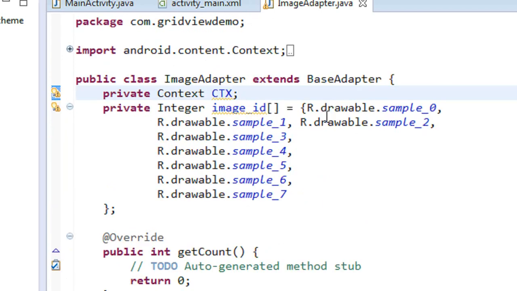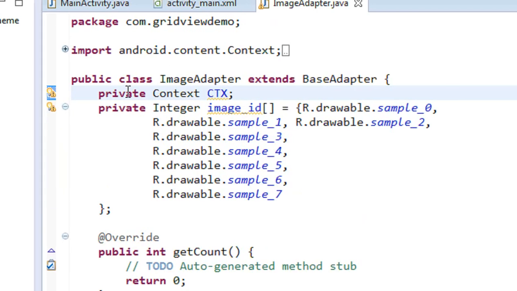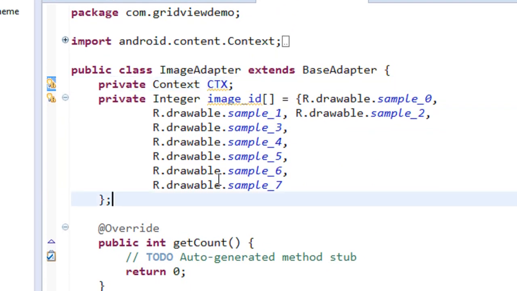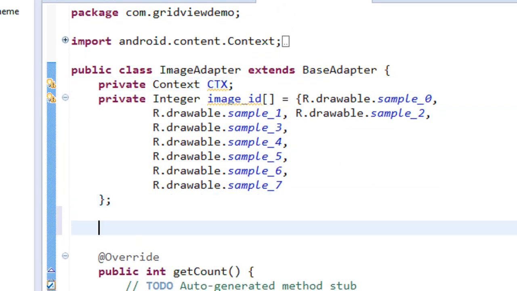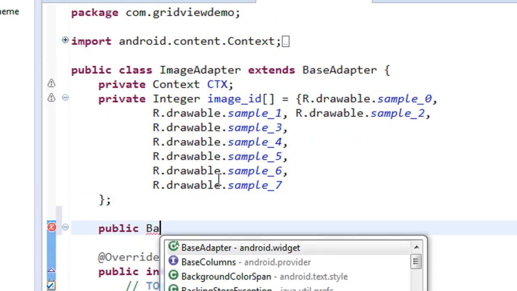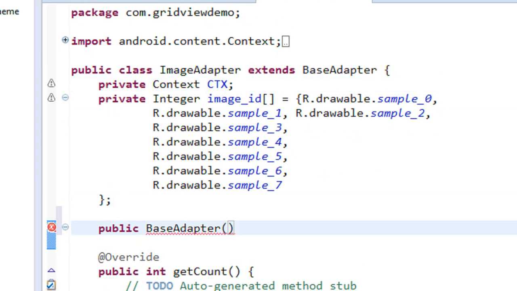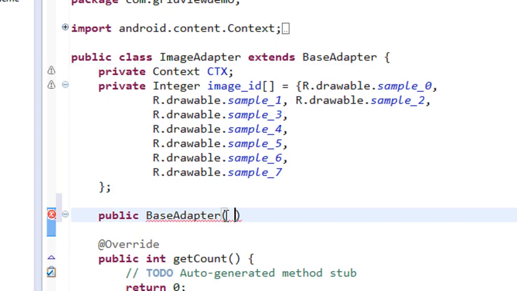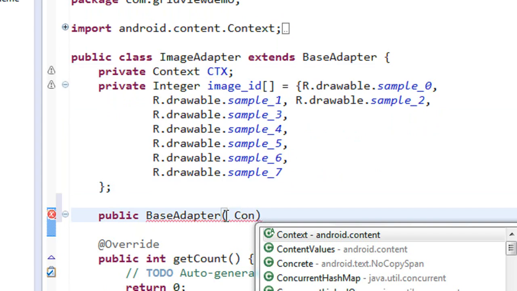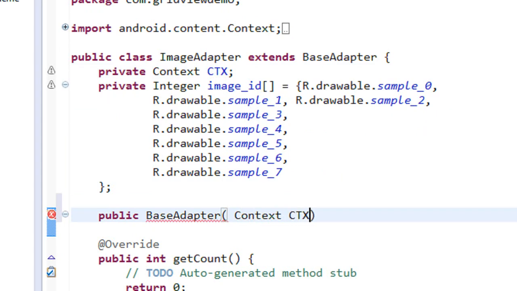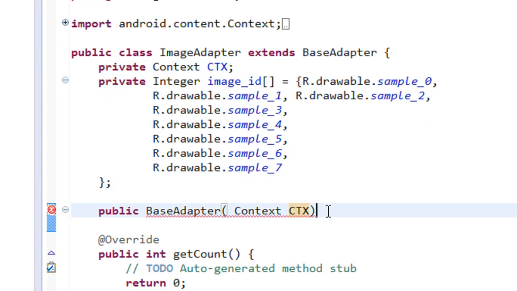Okay, so now here we need a constructor of this class called BaseAdapter. So here I'm going to create a public constructor, BaseAdapter, that contains an object of the Context class, Context ctx.